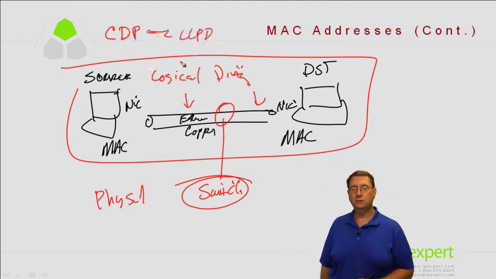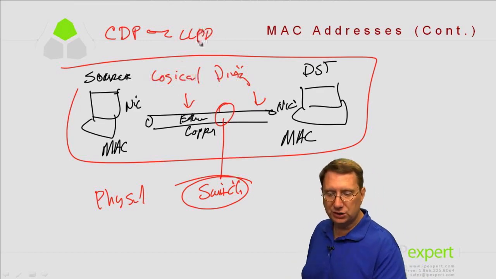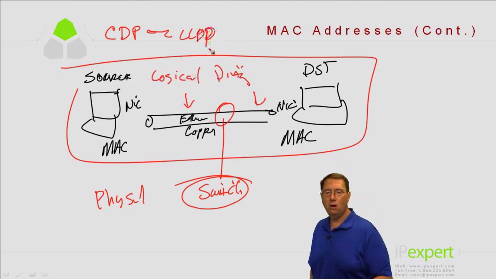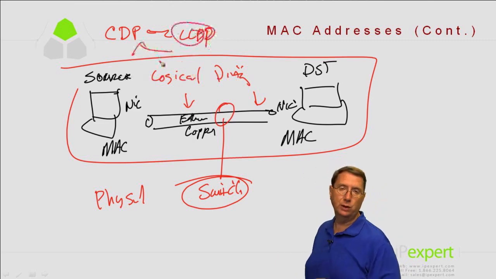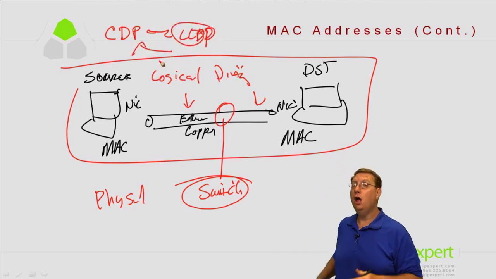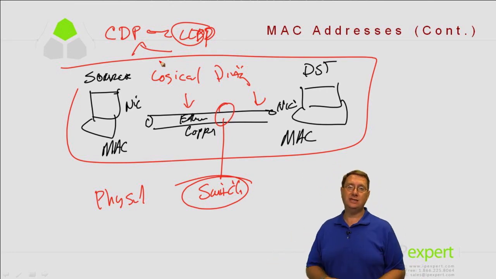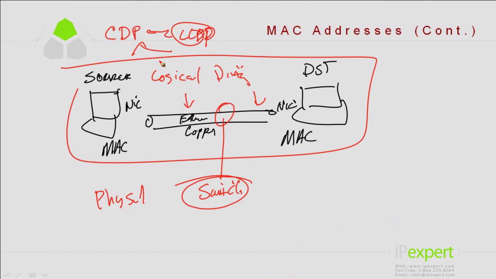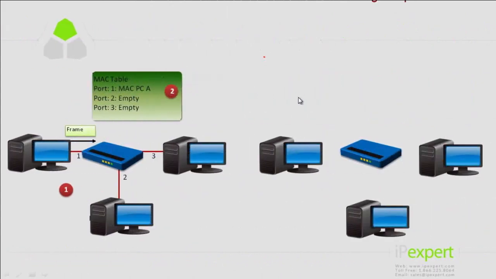That's going to be Link Layer Discovery Protocol, LLDP, which basically just completely ripped off CDP's operation and function. They're not compatible, but they do the exact same thing. And it's going to be a primary tool that we're going to use to discover exactly what's happening in our infrastructure on a case-by-case basis.